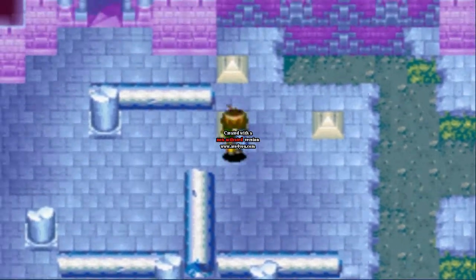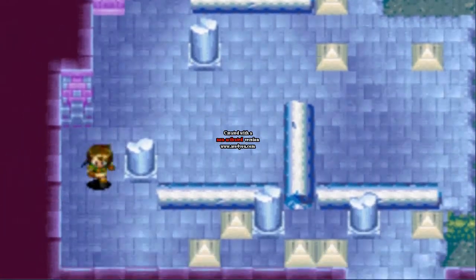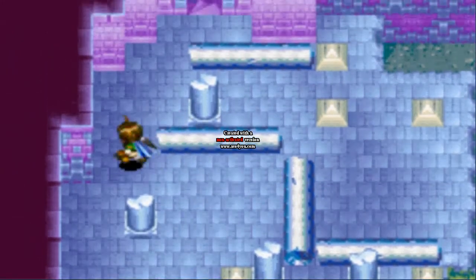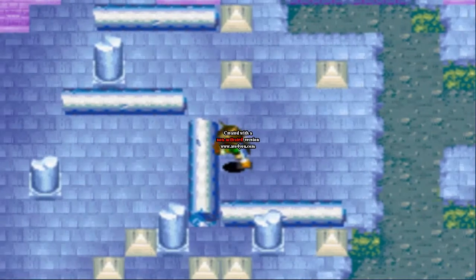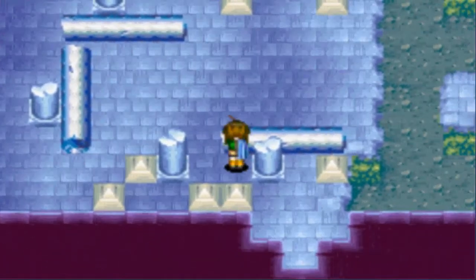Here we go. Push this one up. Then we push the bottom one up. This one up again so we can traverse that space up here. There we go. And then get this one this way. Push this one up so we can get that item.